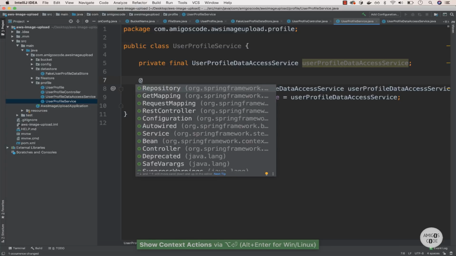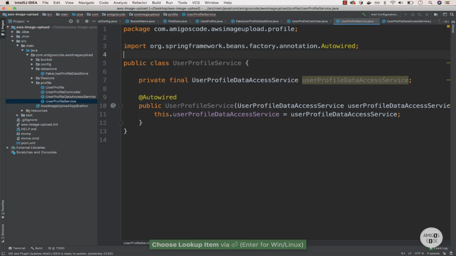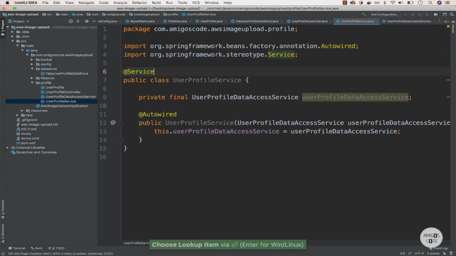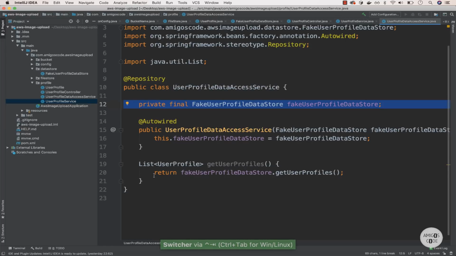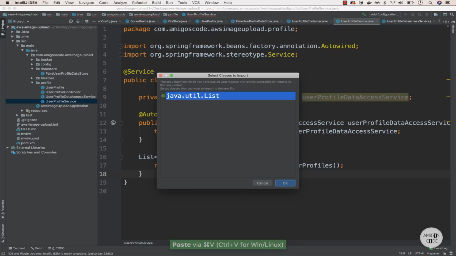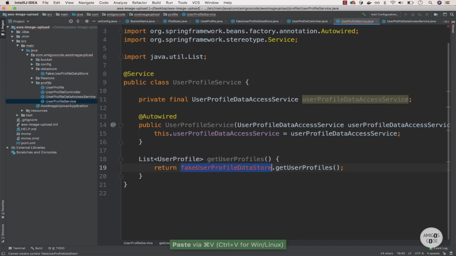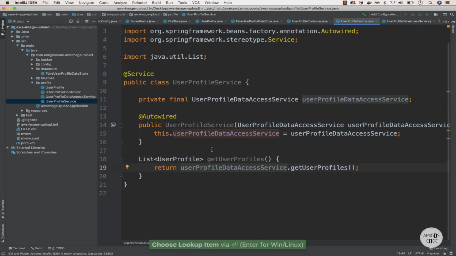So @Autowired, and this will be @Service. Right here again, let me grab the exact same thing and paste it here, and this will be UserProfileDataAccessService. And there we go.